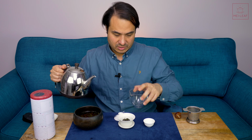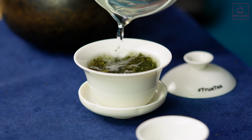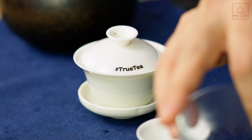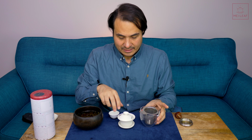Okay, what we're gonna do is, again, I'm not going to rinse this because it's got too much powder in. I don't want to impact too much the first infusion. I did rinse this, but the little lid down here had some residual tea in, so that's why I did that. Okay. I'm gonna leave it a little bit longer. I think that you can develop a lot of flavor in senchas with a little bit of a longer brew, even though it's broken.